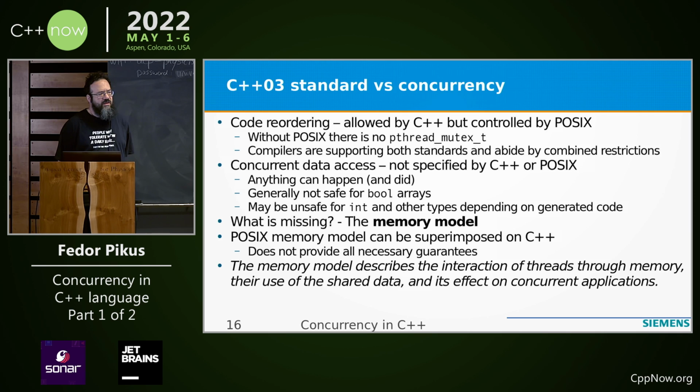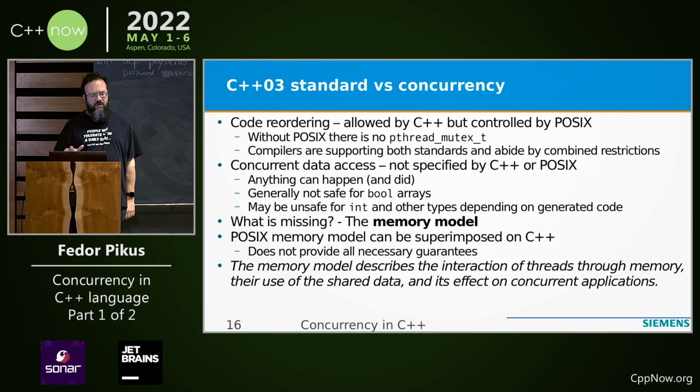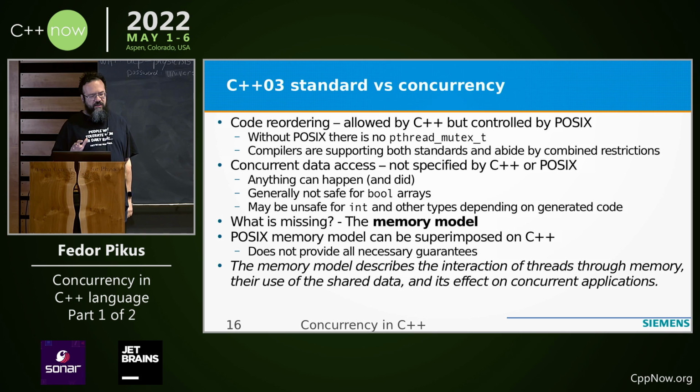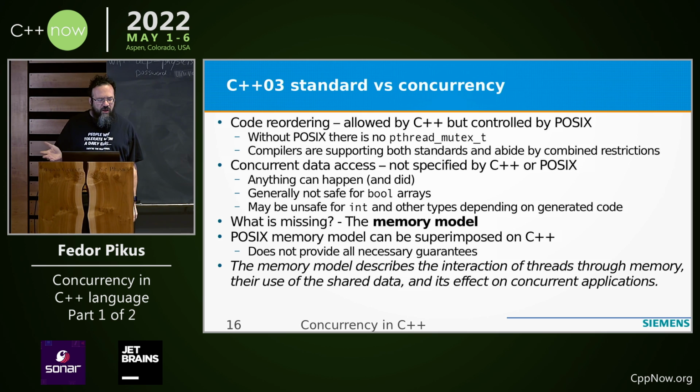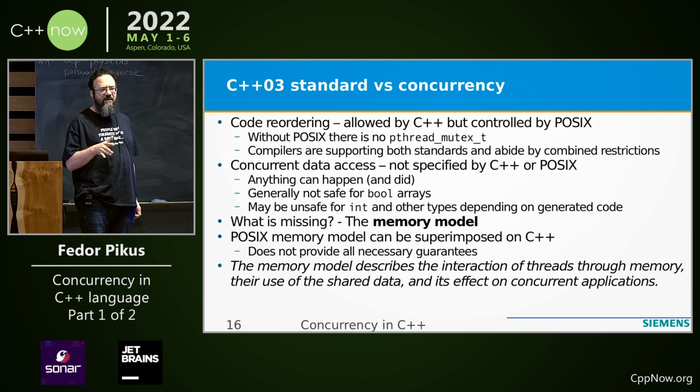So what was missing? The thing that was missing, that magic thing, is called the memory model. And that's why we have an entire part of this talk dedicated to the memory model, because that's what we got in C++11. We had a POSIX memory model, which, as it turns out, does not provide sufficient guarantees for writing concurrent programs. We had Win32, and I don't know if it provides sufficient guarantees or not, but in any case, they would be different from POSIX guarantees. And has anybody tried to cancel a thread, like before C++03, like in POSIX? If you did, you would find out that the different versions of POSIX standards stated slightly different things about what should happen if you do.